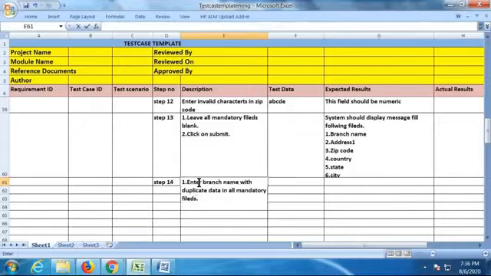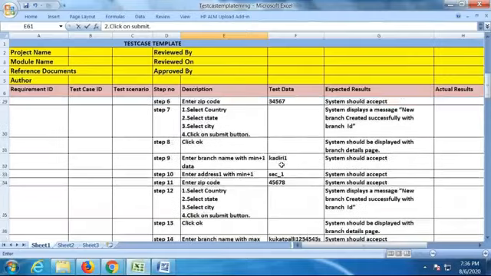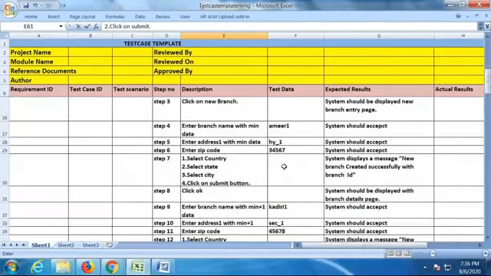And number two, click on submit. How do you remember the duplicate data? No problem. Already we prepared minimum data here, right? You can mention this data there: an already existing branch name.